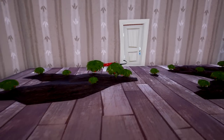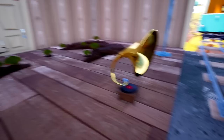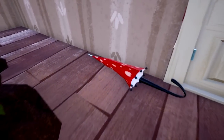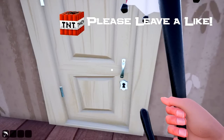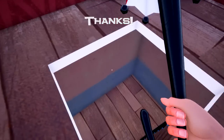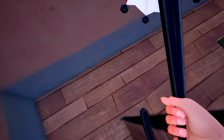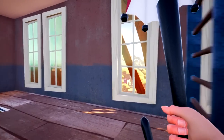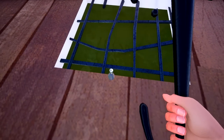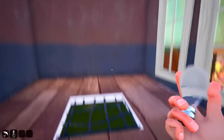There we go. Whoa. That was quick. That was really quick. Why was that so quick? Actually, I don't know. Okay, well, this is a door that we can only get to if we have the red gramophone. So, let's get investigating, man. I'm excited. A light bulb.